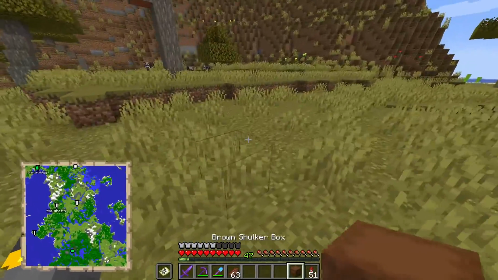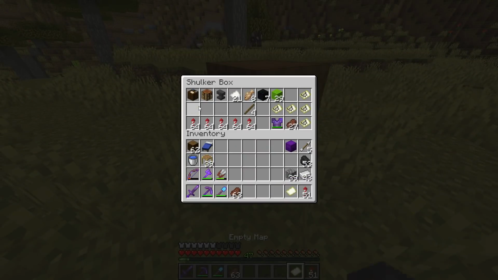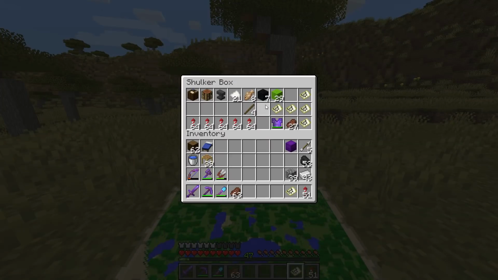Okay, but big moment right here, the birch forest, the savanna biome, this is definitely on that new map. So let's go ahead and land right here, get rid of this old map, we don't really need that anymore, and make a brand new map right here. Oh yeah.